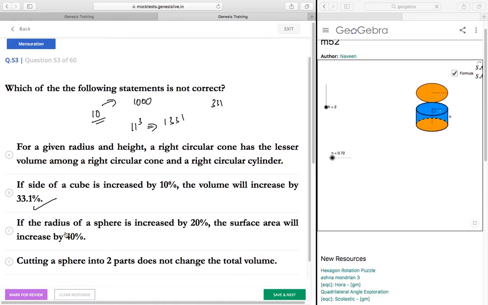That means we're left with option C. That is our answer, which should not be correct. If you cross verify, you will definitely get that this will not be correct. You need not solve this. We just have to rule out the correct ones and end up getting the wrong one. Hope this is clear. Let's move on to the next one.